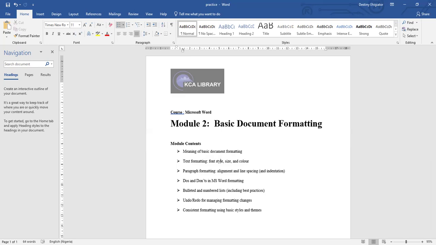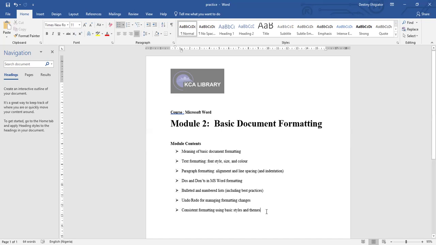Now, lastly, let's discuss bulleted and numbered lists. Like I said, these things are called bullets. These very things here that I highlighted are called bullets. Bullets are best when the order is not important. So you want to just list things out, let's say features or ideas or items. You want to itemize. That's when it comes into place.